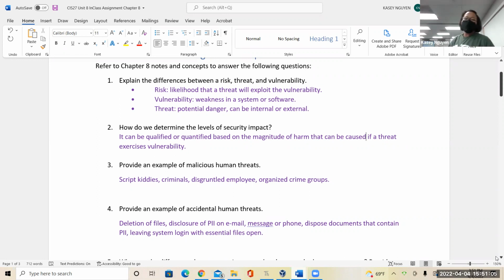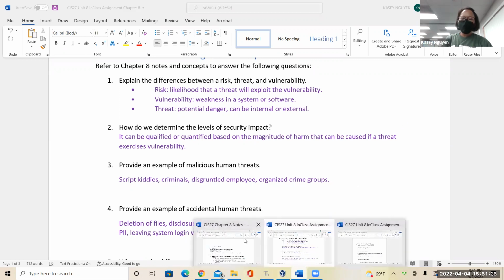Okay. So there are accidental things, and then they leave their system logged in and walk away from it, going to the bathroom, and someone can actually use their system to access resources. And then also USB, I didn't put it on there, but downloading things, putting things on USB and taking it to work, that could cause issues for us. So you can lock the port.